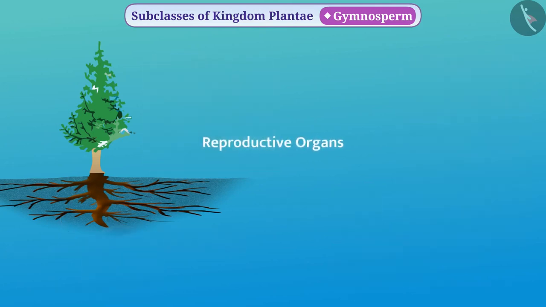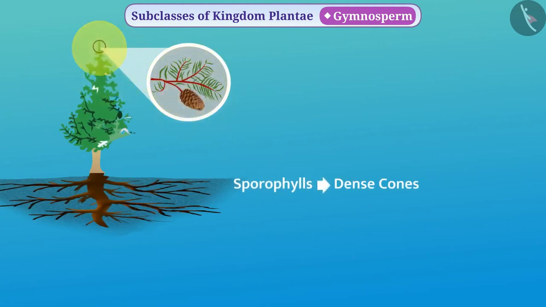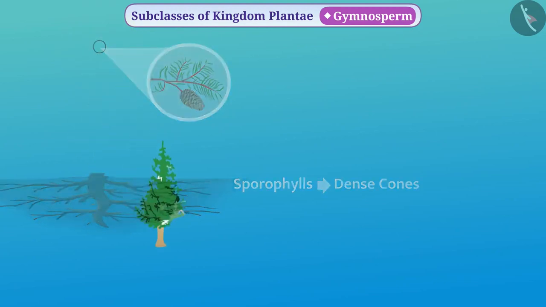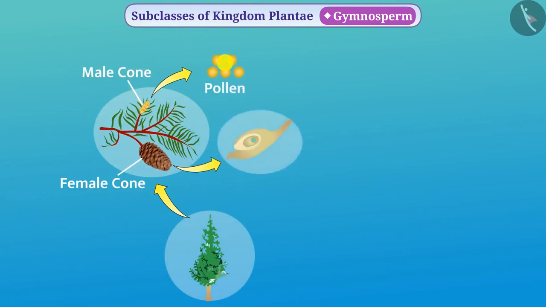The reproductive organs are on different sporophylls of the same tree. The spores are arranged in a spiral on the stem, and they form dense cones found in the upper parts of the plant. Female cones are generally larger than male cones. Pollination in these plants is mainly by air. After transfer of the male gamete to the female cone by air, it is brought to the female gamete — the egg — by the pollen tube.